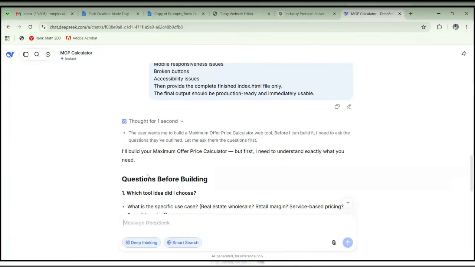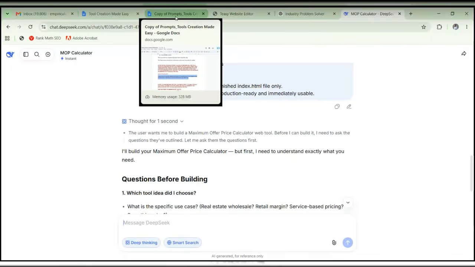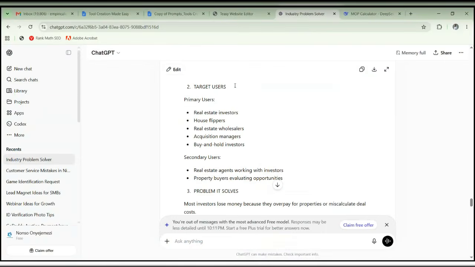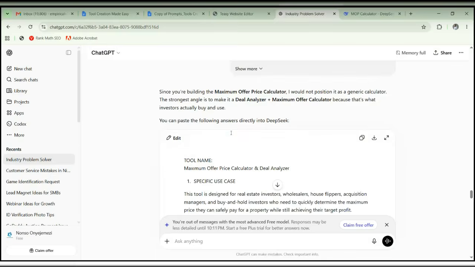Those questions, I had to take back to ChatGPT so that ChatGPT can provide the answers for me. I added a prompt before the questions so that ChatGPT can understand what to generate, which I did, and ChatGPT has generated the answers. As you can see, here are the answers it generated.